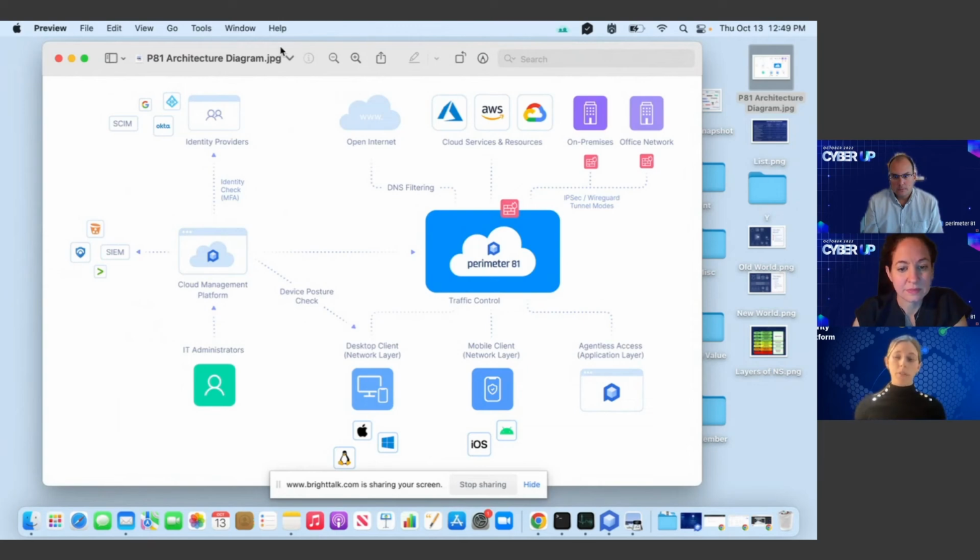Now we've done roughly 2,700 implementations, and companies will look at Zero Trust for a variety of reasons, right? Like John alluded to, there have been government-related mandates on the security side. It very well may be compliance-related, right? If you're in the healthcare space, financial services, law firms, sometimes you're seeking to make sure all of your T's are crossed and I's are dotted when it comes to things like SOC 2 compliance and ISO compliance. So sometimes that's a driver for looking into Zero Trust, but also just adapting to the changing landscape, right?